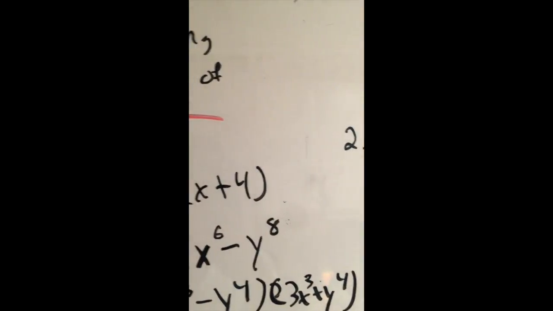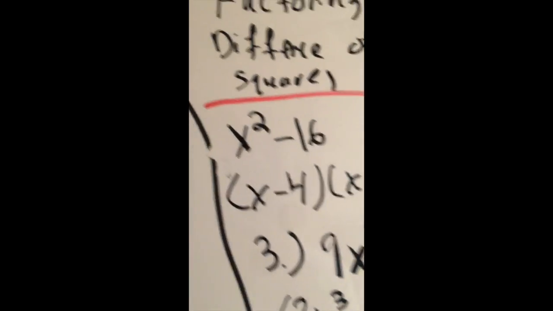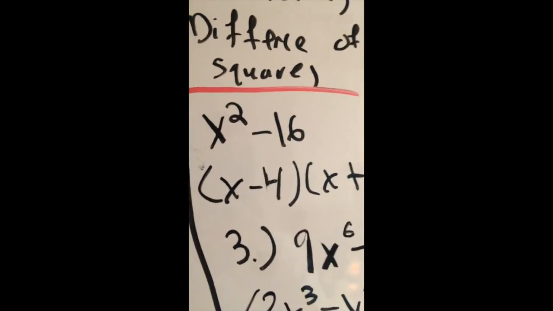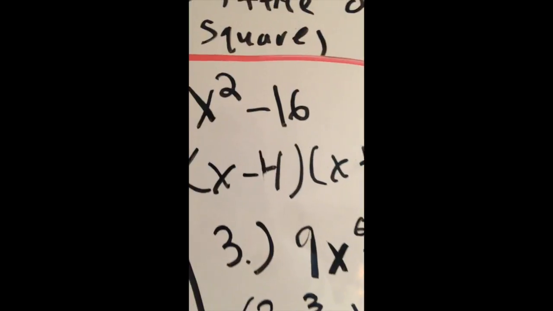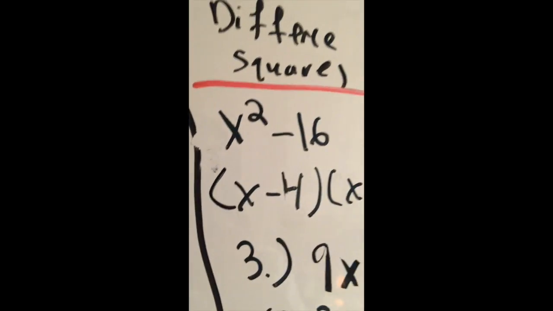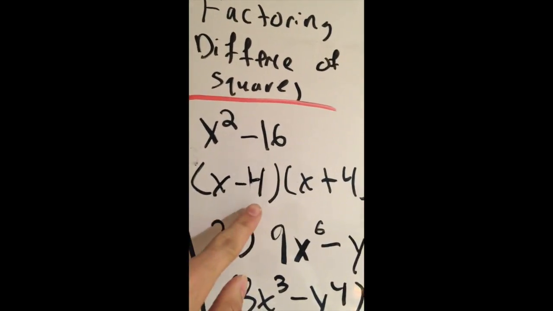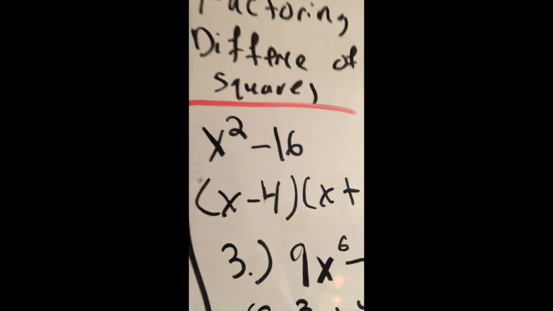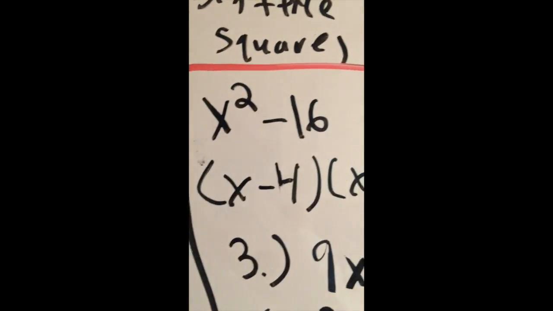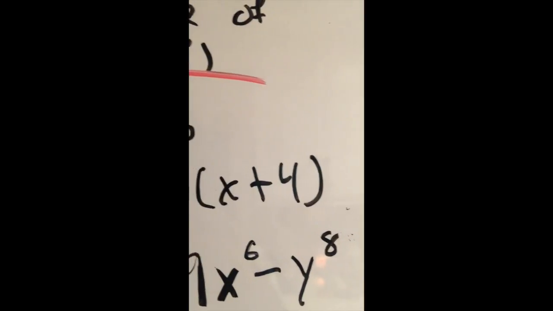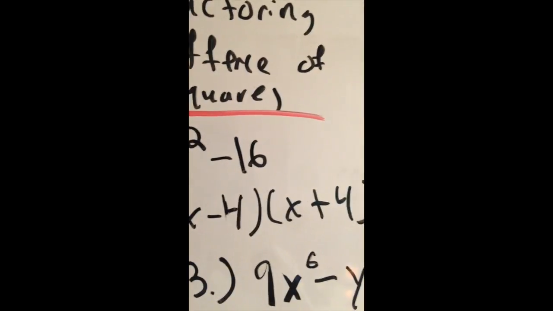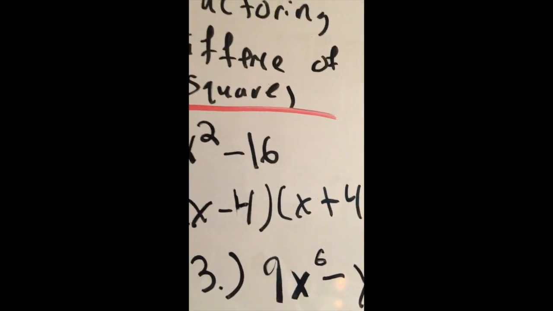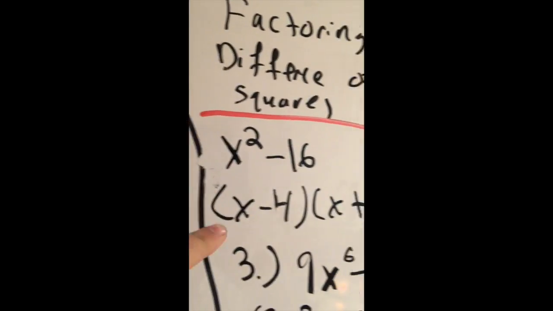So let's look over here. Negative 16, what multiplies by itself to get 16? 4. So now we have those two numbers. What you do is you take the x and the 4 and put them in parentheses. So x minus 4, but then you always have to do the opposite sign. So whether it's x plus 4, then you do x minus 4. So the numbers you get, you do the variable plus or minus what you get.